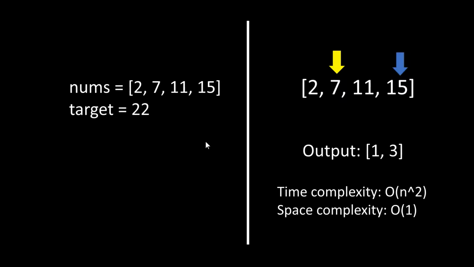This is generally a complexity you'll get with most brute force solutions, and it's generally the one you'll think of first. And the space complexity we have, we're not creating any more arrays or data structures that are dependent on the size of an input or the size of another array. It's a constant array we're creating, being two numbers for our output. So our space complexity is actually going to be O of 1, which is constant, which is great. Now let's take a look at what this type of algorithm would look like in some code.